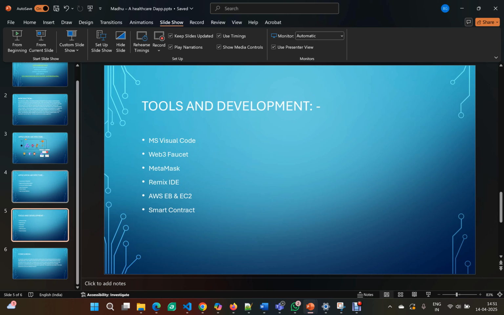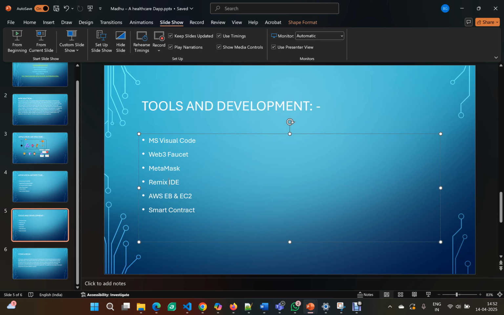The tools I have used for this application are the MS Visual Studio Code IDE for developing the Node.js code, then the Web3 facet for mining the Ethereum Sepolia tokens. Then MetaMask wallets, which handle the wallet keys and the transactions between the smart contract and the user account.